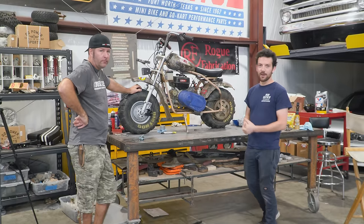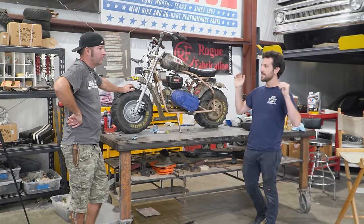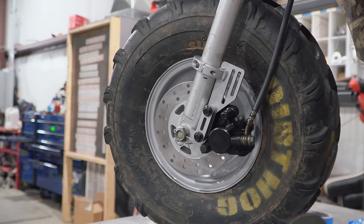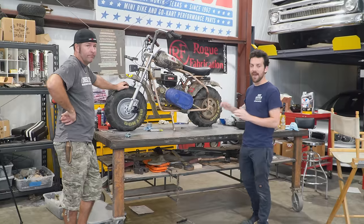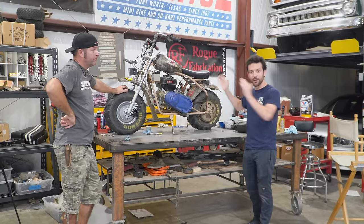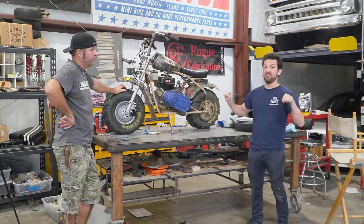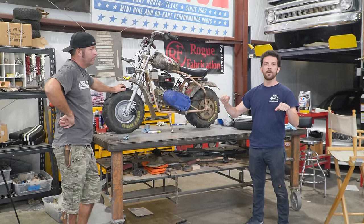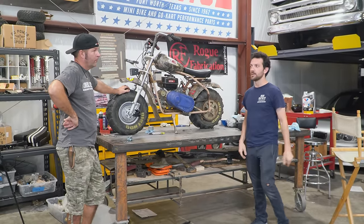So the Go Power Sports front brake kit on this Coleman CT200U-EX Dirt Hog is complete. And we thought the best way to show you just how much of a difference a front brake makes is to run a test. So Charles is going to hop on this thing, we're going to get his riding impressions, and then he's going to get it up to full speed, slam on the rear brakes, and then full speed, slam on the front brakes, and we'll see which one stops quicker.